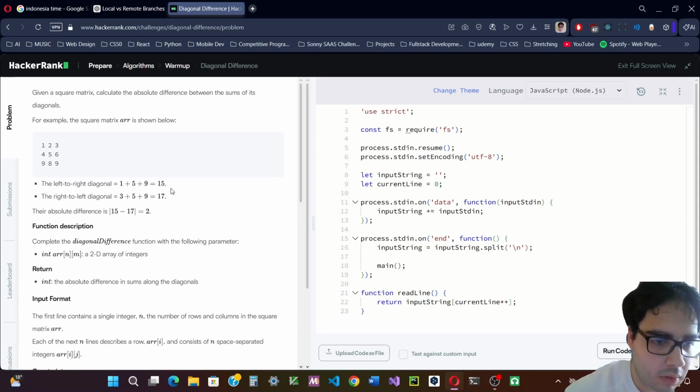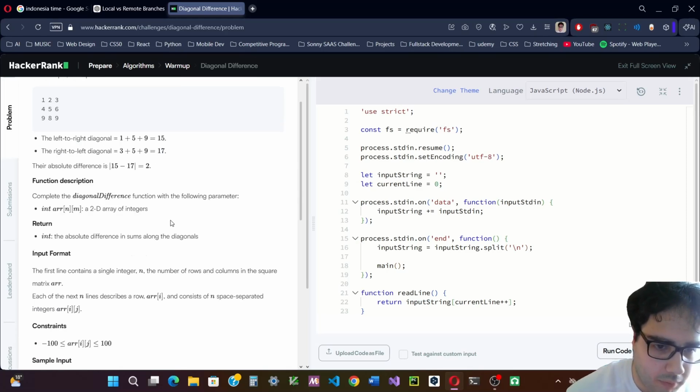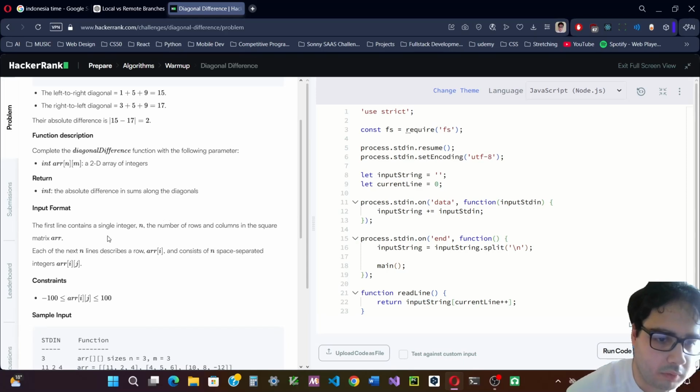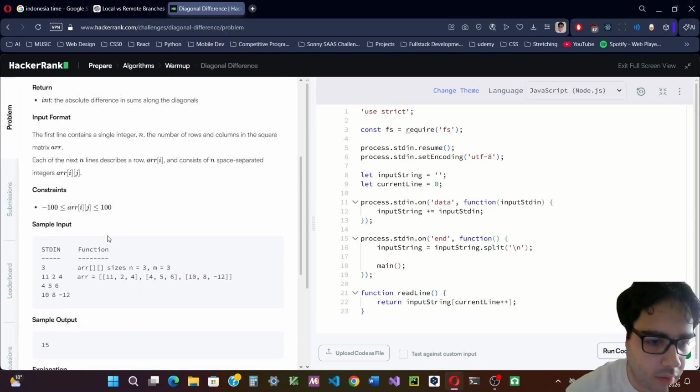Complete the diagonalDifference function with the following parameter: arr of n m, and return the absolute difference in sums among the diagonals. The first line contains n.